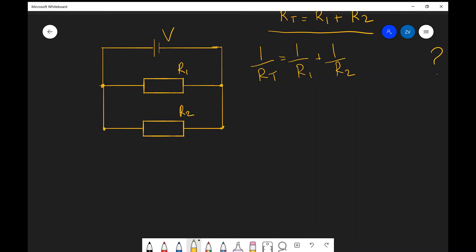So if we have some current going from positive to negative, let's say that we have the total current. Let's call that I total. I'm going to call it IT, T standing for total. That's going to split up at each junction, at this junction over here, into two currents. Let's call them I1 and I2.